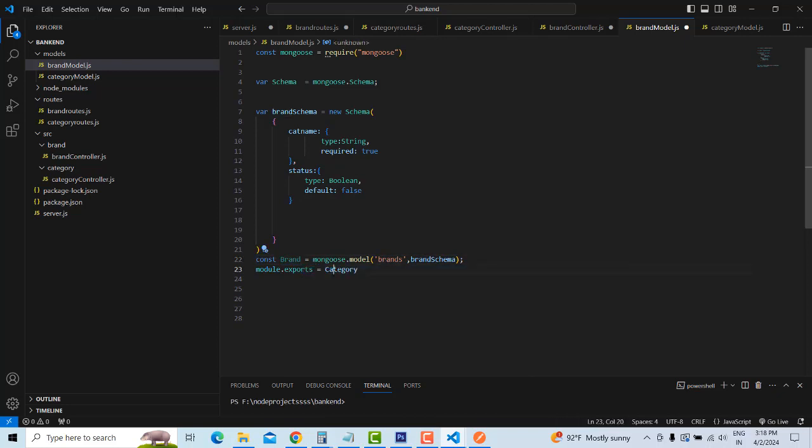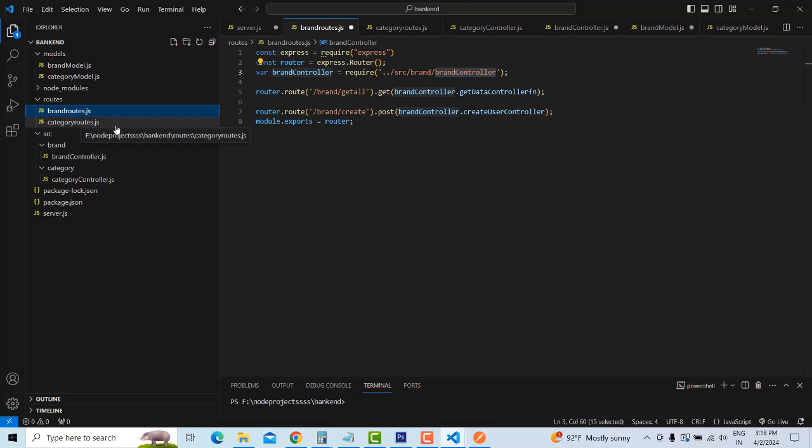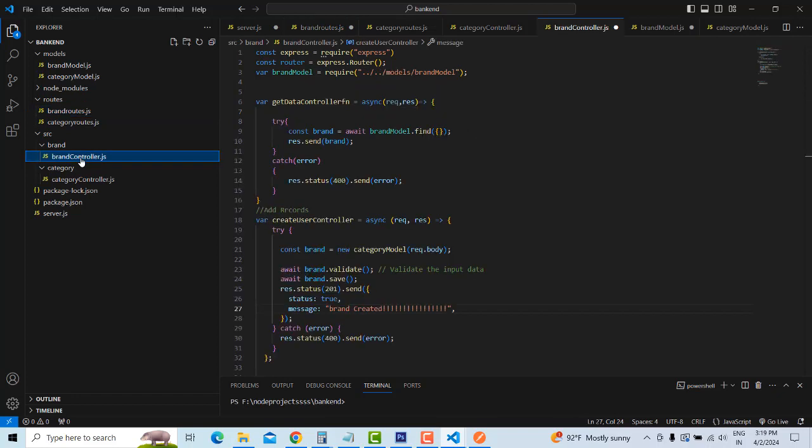You have to export outside as a brand. Right, that's it. That's the thing you have to write. Okay, these are all the things we have done successfully. So we saw all the things you have to make it as a brand controller. It's called the brand controller create page. So brand controller create page.